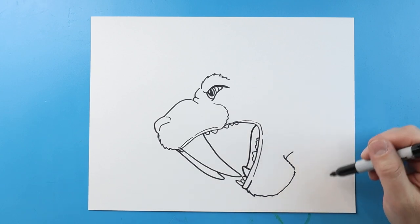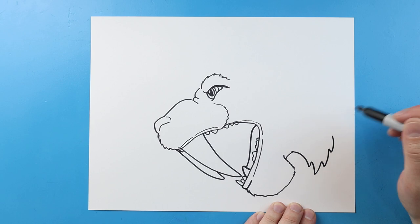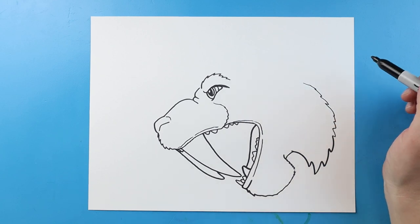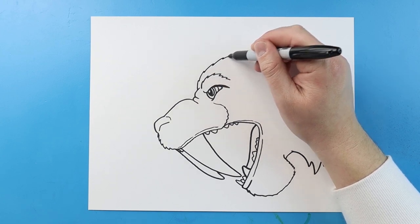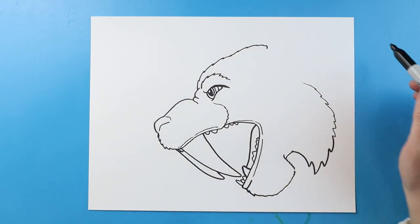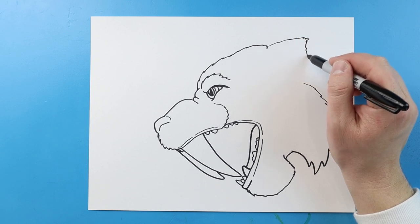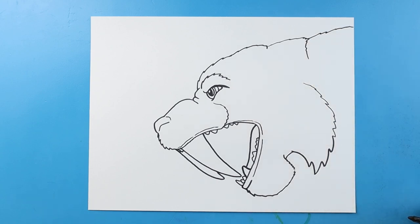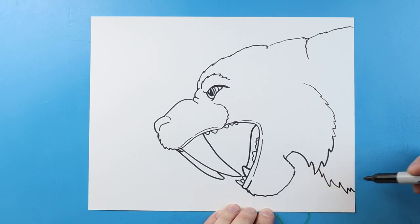Let's come back out here and shape out the face. I'm going to start here and make some lines that come down with some big points. I'll bring some of these back up here. Up here I'm going to make a couple little lines that come back with some points, and bring these back up. Next I'm going to bring some lines that go up and then down, making some of these go right off to the edge. Then right down here I'm going to make some long pointed lines for the fur.